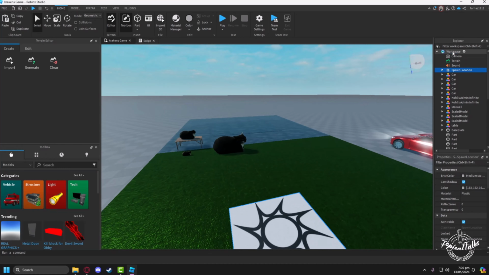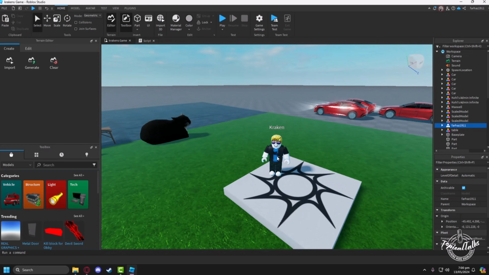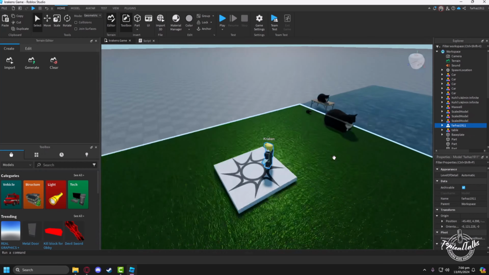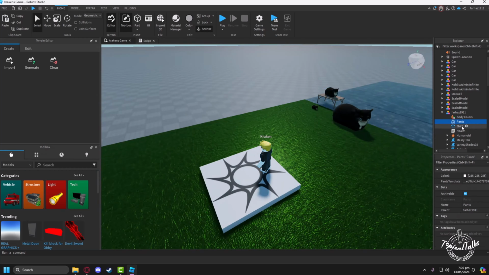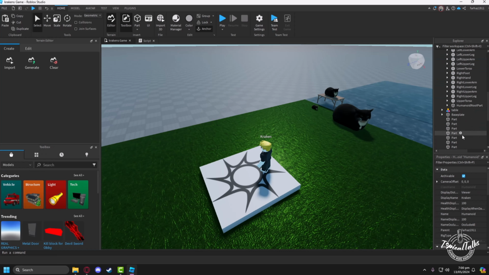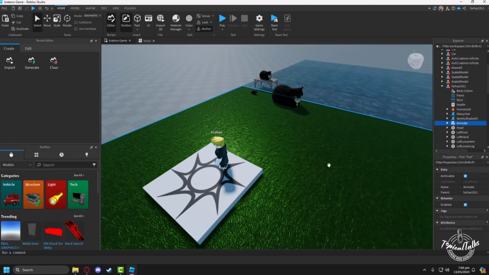Now right click on the workspace and type paste into. Then you'll see that your avatar has been uploaded into your game as an NPC. Now you can choose to do whatever you want with the NPC by clicking your username and then choosing different assets of the NPC, and that's it.